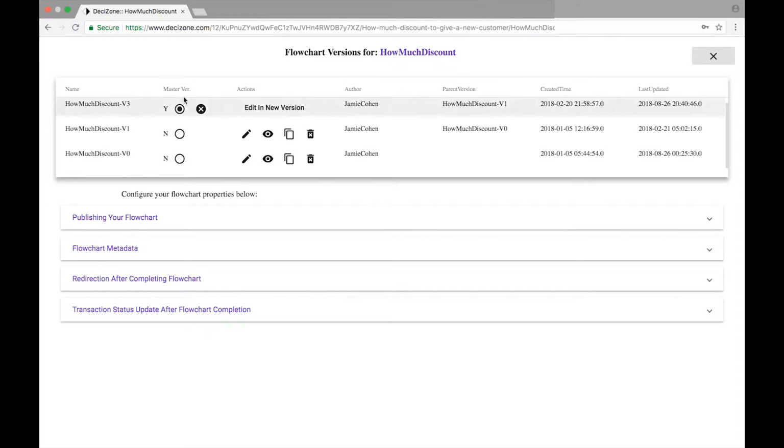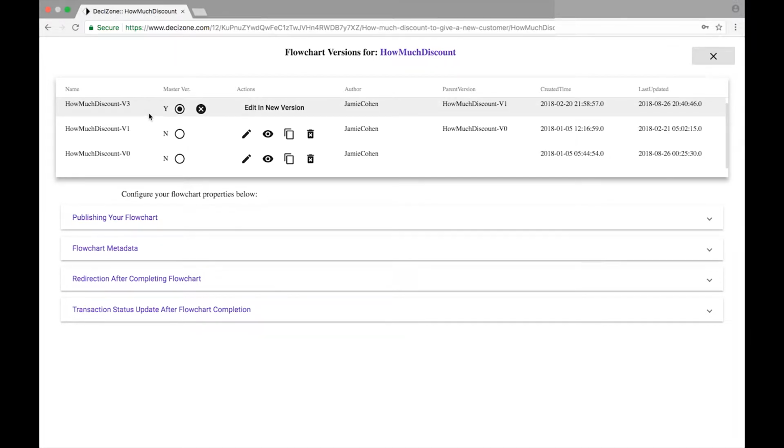This is where the master version flag comes into picture. A flowchart with multiple versions is not visible to anyone other than the author unless the author marks one of the versions as a master version. A flowchart created by an author will be visible under a goal only when that flowchart has a master version identified by its author. So you can think of the master version flag as if you are saying, this flowchart is ready to be shared. Go ahead and let other members discover or see this flowchart under its goal. And then when they click on this flowchart, show the master version of the flowchart to the viewer.